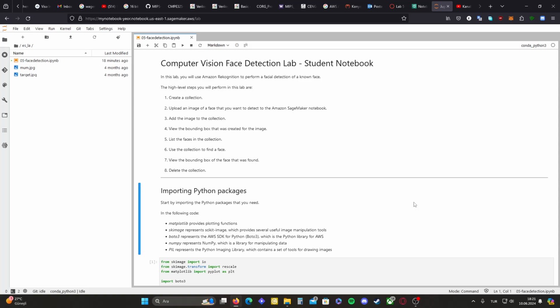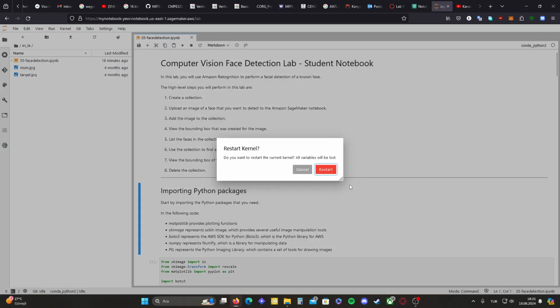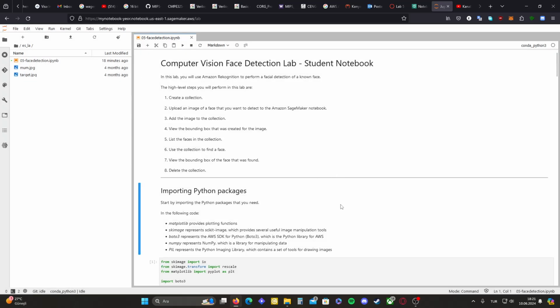Importing Python packages. I ran them before, so let's start the kernel. Start by importing the Python packages that you need. In the following code, matplotlib provides plotting functions. skimage represents scikit-image, which provides several useful image manipulation tools.